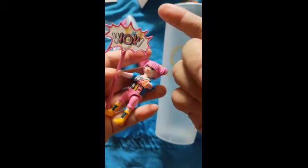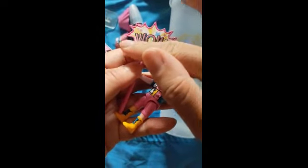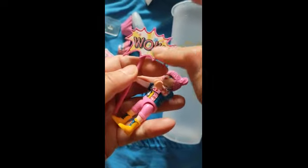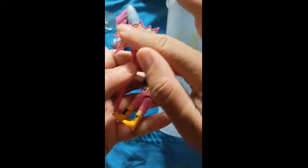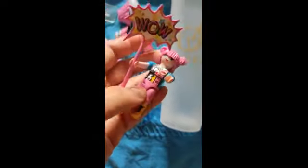So I've put a little bit of water on my finger, and I am still curious about how this works. So I've rubbed water over the sticker that I've placed on the sign, and yeah, it works. I like it.